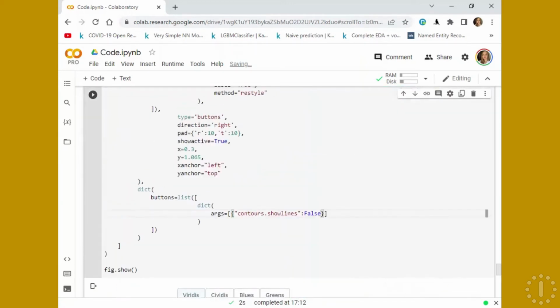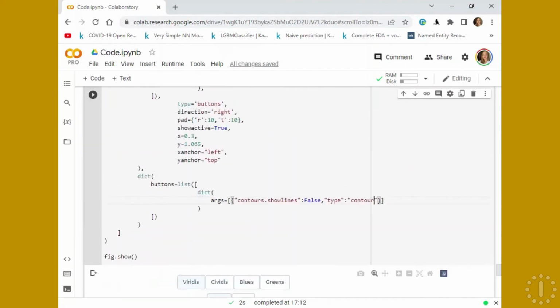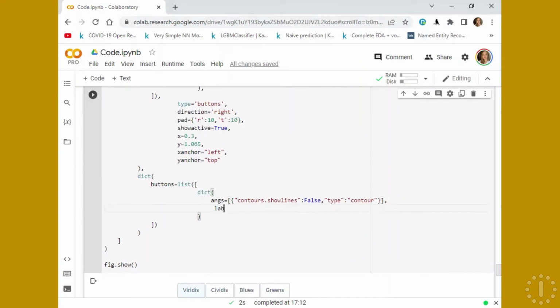Because of that, I'm adding it to a dictionary. And for type, we have contour. In this way, it's a bar plot, as you can see, a heat map like a bar. These are the arguments, and now the label will be show lines. The method is again restyle the heat map.